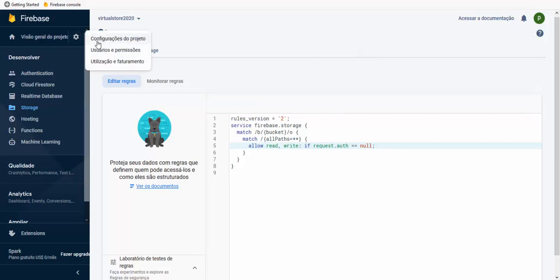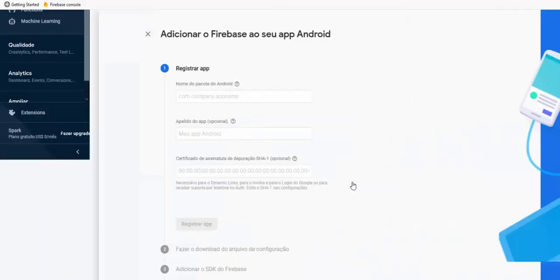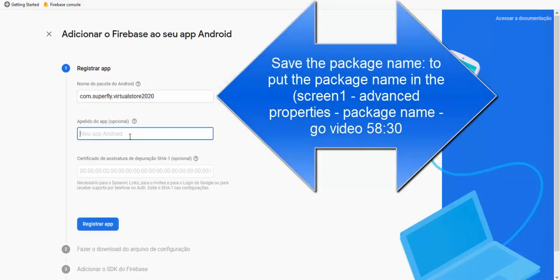Now next steps coming here on configuration, and I click here on Android. So you can choose a name here. This here is not necessary.